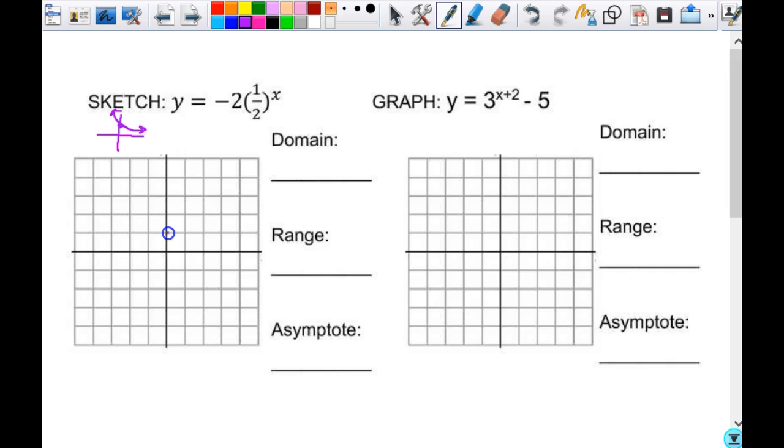But I am being reflected in the what? In the x-axis. So it's actually coming down here. And then in addition to that, that is actually a vertical stretch. So instead of being 1 away from the x-axis, I'm how many away? 2. So my point is actually right there. And so if I looked like this to begin with, and then I got reflected in the x-axis, it's going to look like this. But then I have to decide, did my asymptote move? When's the only time the asymptotes move?